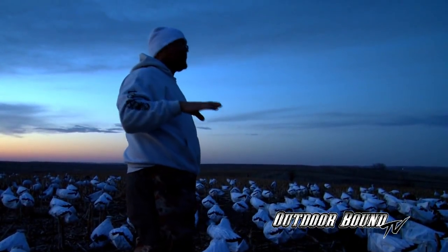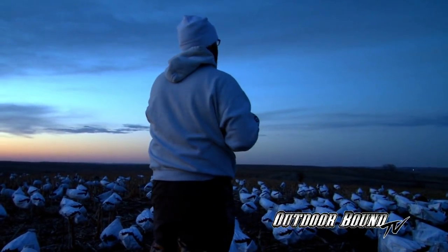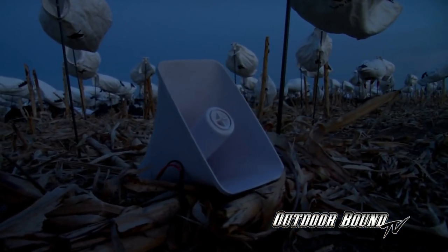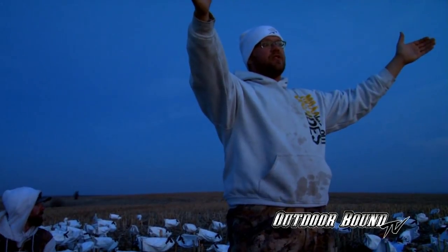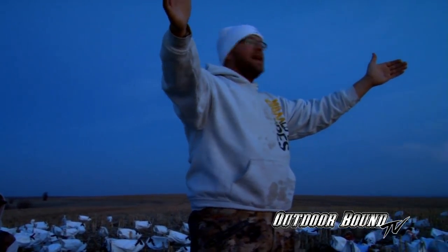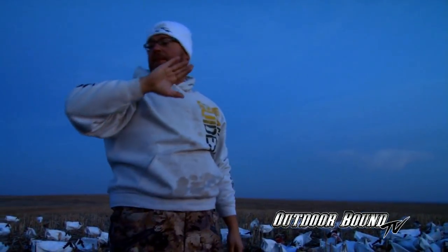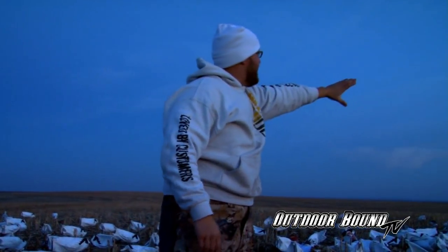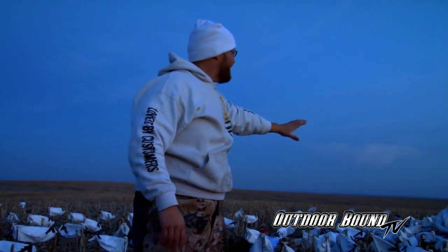If I haven't called it, don't sit up and start shooting. We might have some small batches that are coming in early, and we're trying to get that big batch behind them in front for everybody. So sit up, shoulder your gun, take your gun off safe. Any bird in your 10 to 2 zone, guys, is fair game, okay? Anything here and here, that's fair game. Those are your birds. The birds that come in on the right, the guys on the right will clean up on those. Birds that come out on the left, get away. Guys on the left will probably get away. Yes, they'll all live. So lucky for them.